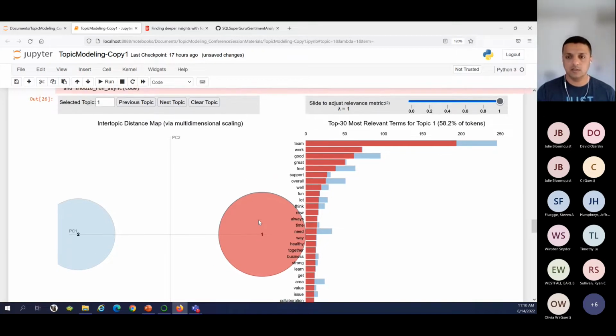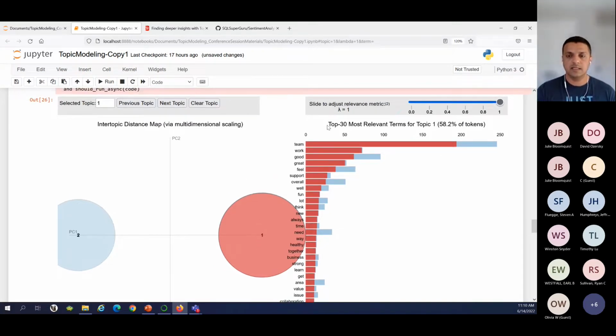When I click on bubble 1, I look at the right hand side. It's telling me that bubble 1, so topic 1, represents 58.2% of the tokens. So topic 1 represents just over half of all of the information found by the model.